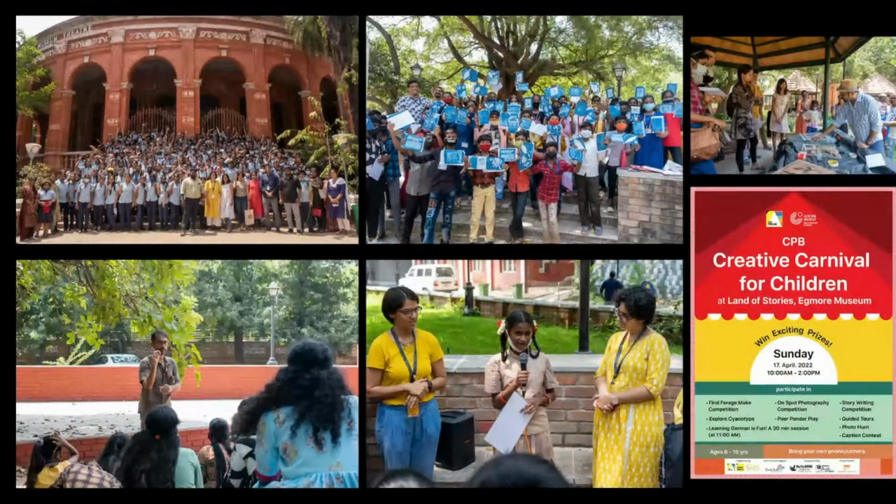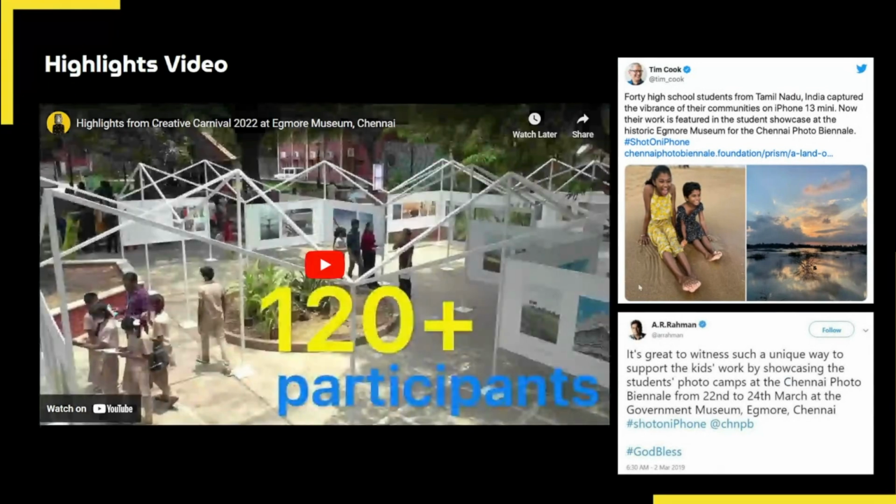So this is another project which we do. At the end of last year's student showcase, we did a photo carnival, right? And the photo carnival was exactly the same thing, basically driving the largest audience into the spaces. So this was the EGMO Museum, with the EGMO Theater behind. We used their space and created various different activities through the course of that one day, whether it was storytelling, caption writing, cyanotype, printmaking, photography, and a whole bunch of other things in that short period of time. I think 40 plus schools got to participate in that day, 250 participants.